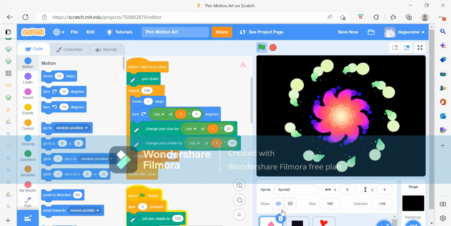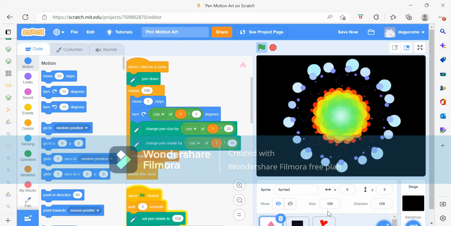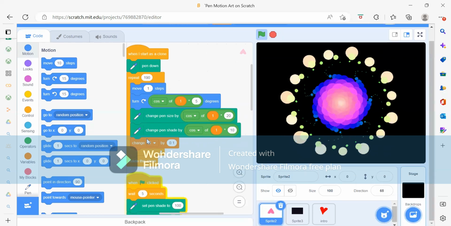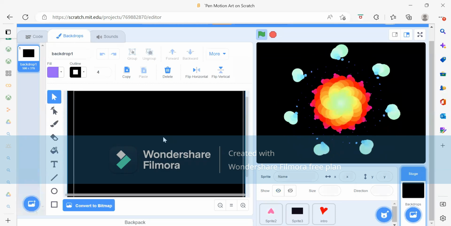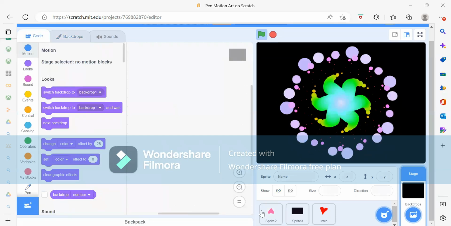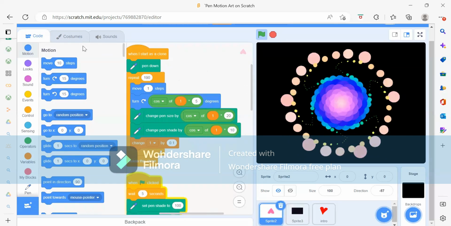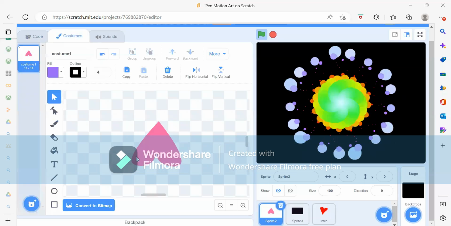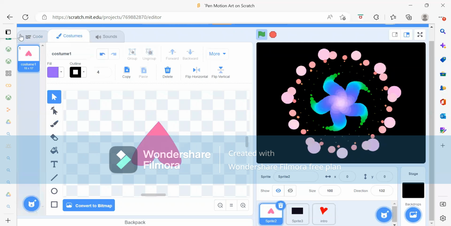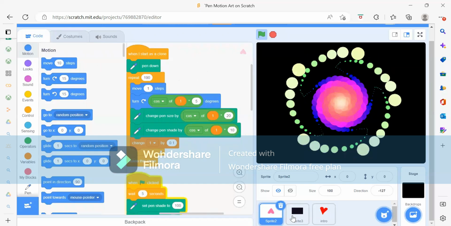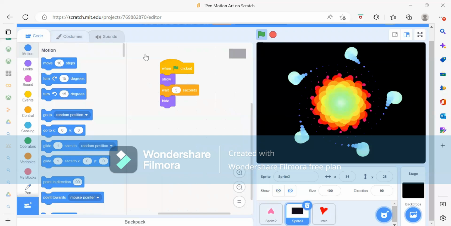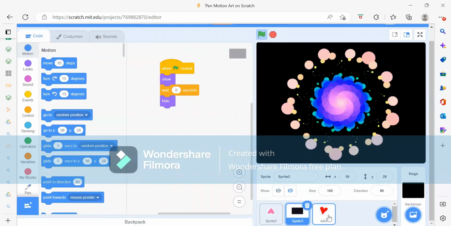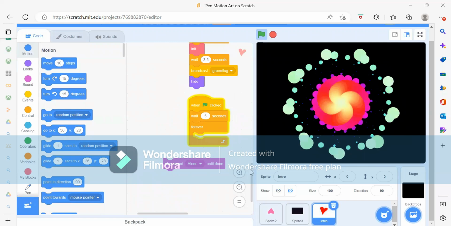So now let's start. First we need to add our backdrop. Here, as you can see, we have one backdrop which is plain black color. After that we need to add our first sprite which looks like a heart. I will show you the costume which is like this heart. So this is our first sprite. After that we have one black screen again which is our sprite 2. Then we have our intro sprite.